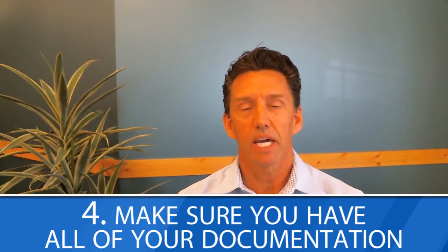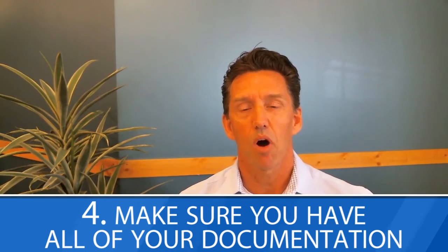The fourth one is making sure that, again, with your loan, you have all of your documentation in line, because the lender is going to be doing a final check with the underwriting. I had a customer in the past who transferred money for their down payment through their retirement account, so a 401k or some type of a loan from a parent or a family member, things like that need to be documented, and there needs to be a paper trail.